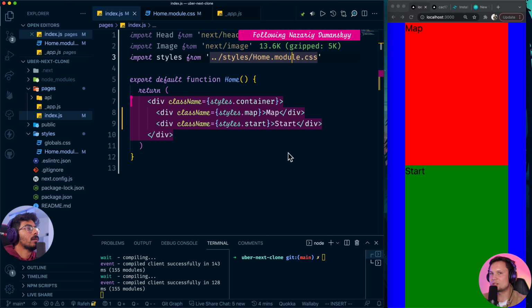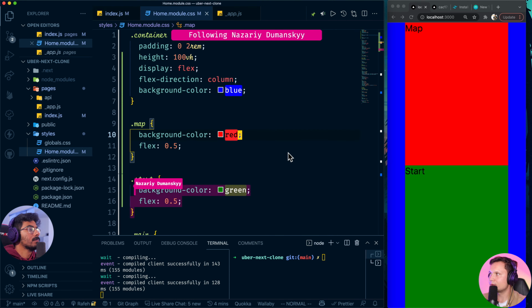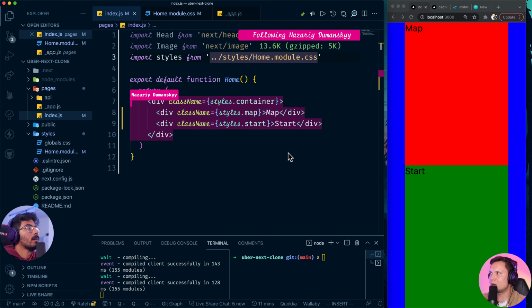We're going to be using styled components now. What I just showed you is just one way to create styles, which is an amazing way. But now what I'm going to show you is how to use styled components to create amazing CSS. Ready for this? Ready, Kazi? Yeah, let's do it.